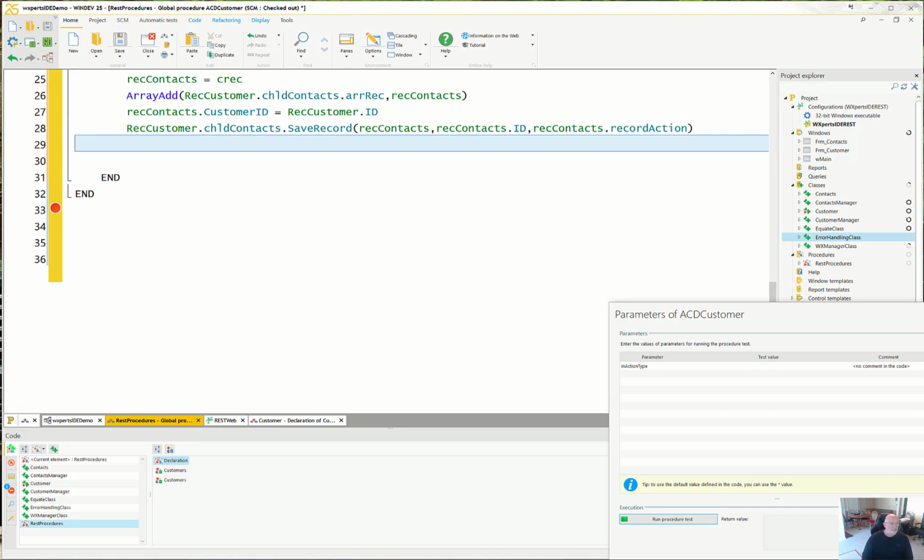Now here's the cool part about this. Based on what we have, if that record action is 0, not a thing will happen. If it's an add, it'll do the add. If it's an update, it'll do the update. If it's a delete, it'll do the delete. Over and done with. Simple as that. Now, of course, the same thing applies with this, is you still got to do the process of committing those records, because it's still going to have memory mode turned on and things like this. So what we need to do at this point is type in the code to have it flush the memory mode. So we just have to do that, and we're in good shape.